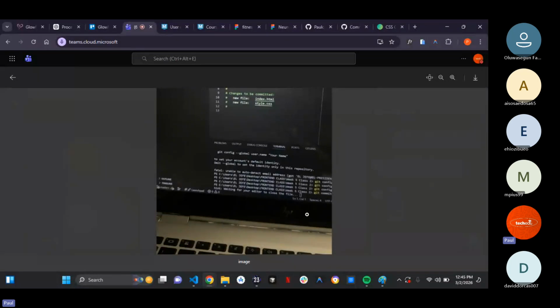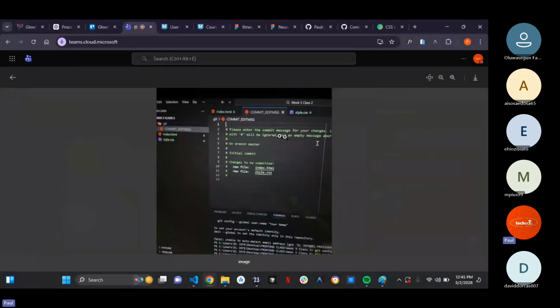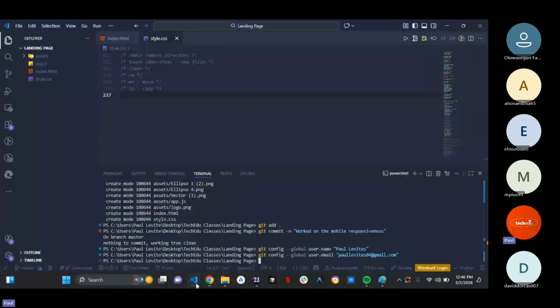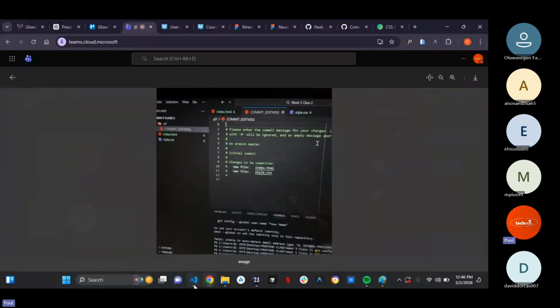This is not it, Mr. Shegun. So please close this file. Close this commit edit message file. Close it, please. Just close it. You don't need it. Close the file. No, don't delete it. Just close it. I don't even know how your .git folder came up here. It's not supposed to come up in your VS Code. Maybe you enabled hidden files or you created that file yourself. I don't think you should create the file yourself. But just let me close it. Just close it up.